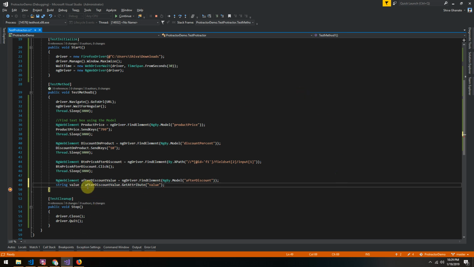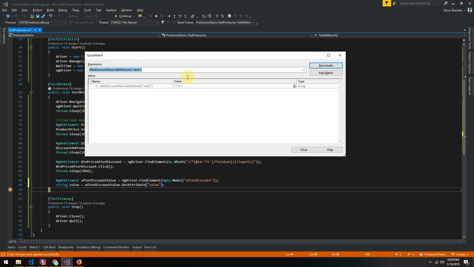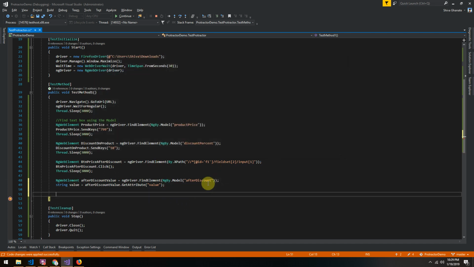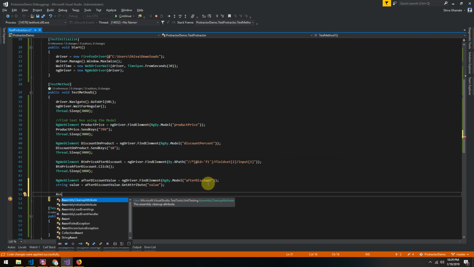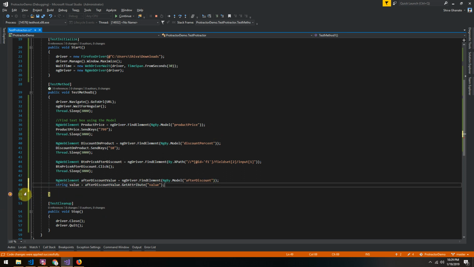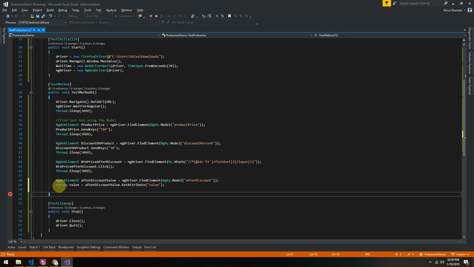Okay, if you want to do it at runtime, just select this and say shift F9 again. You can see the value over here, and it is type string. Now I can say assert, or if you want to do an if condition or anything like that, you can go ahead and do it. Depends on you how you want to do it. So this is the value that I want to check. I'll just run it again, just to confirm if the script passed or not. I'll do an if condition and check it as well.